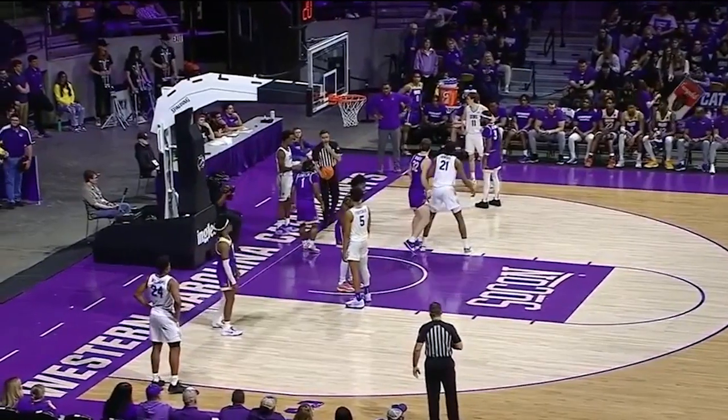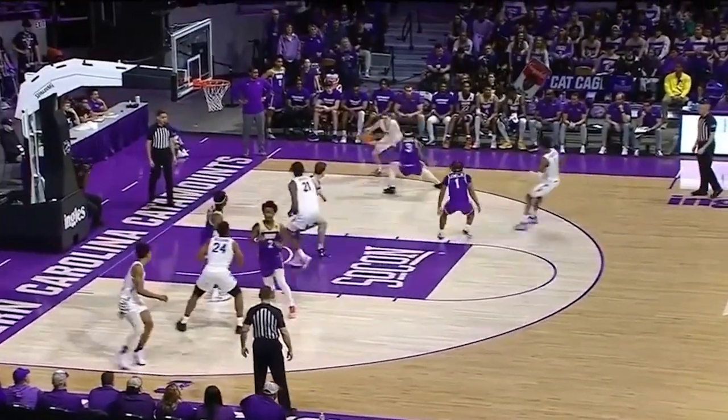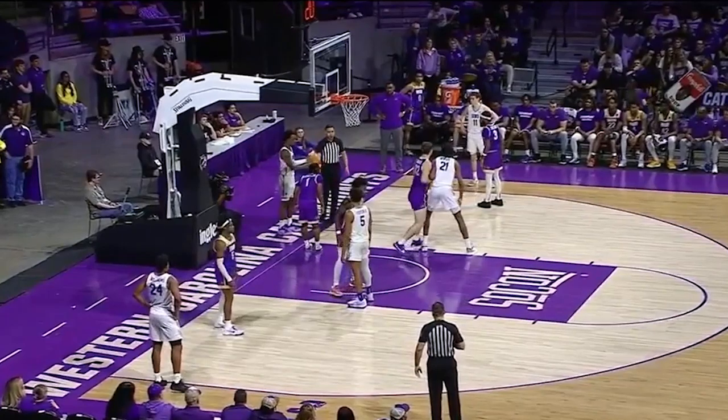Final clip here is a baseline out of bounds play. Just first about your alignment choice that you guys use, and then kind of reasoning for that. I would also like to know how many out of bounds plays you guys like to run.